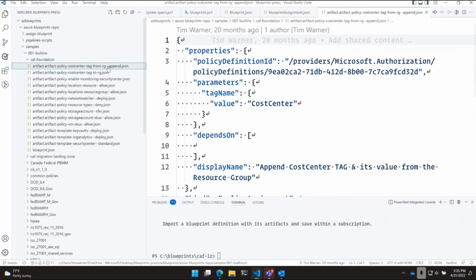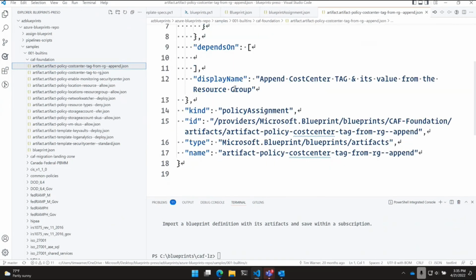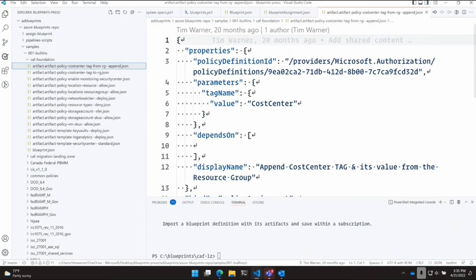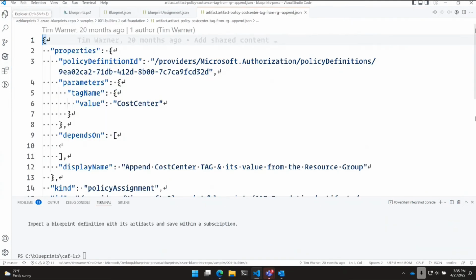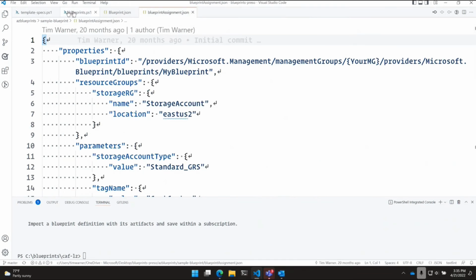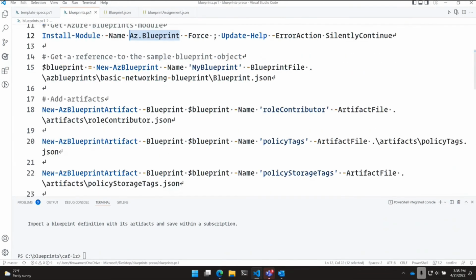Unfortunately, the JSON gets pretty ugly with a lot of IDs and not as much friendly stuff to work with. I've found that it's best to get a sample going in the Azure portal and just download the dadgum thing and modify the JSON files locally rather than try to do the reverse and build everything up from scratch. Because there's also some requirements in terms of scaffolding, the folders and the folder names and all that kind of stuff. So let me go back to Blueprints.ps1.